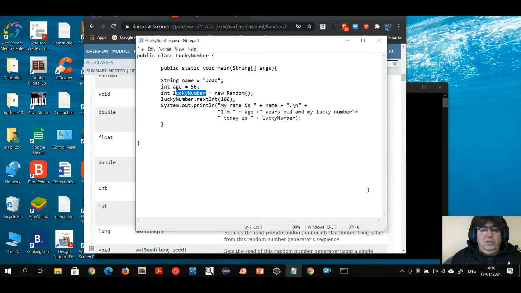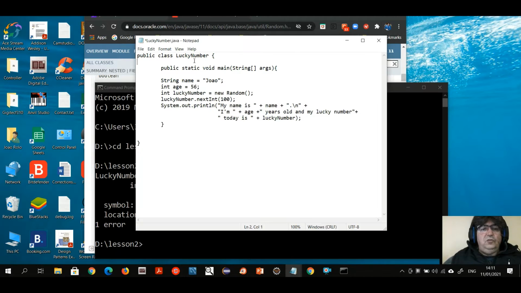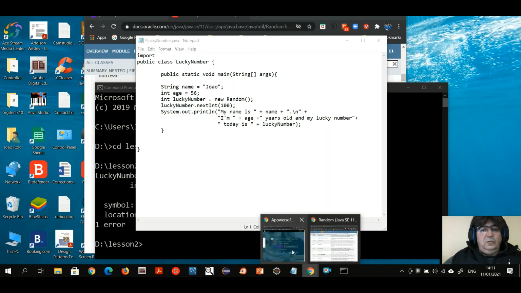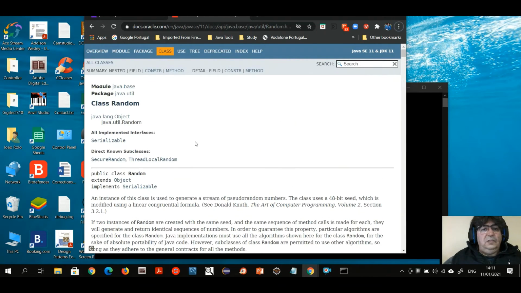Okay, but now it's giving me this error. It's telling me it doesn't know where it is. Remember I told you that java.lang is included, the strings, as soon as I write the Java program, but this one is not. And this is where I've got to use the import statement. So just above my program, I put import. If you recall, I showed you, but I'll go back there. Where is this thing lying?